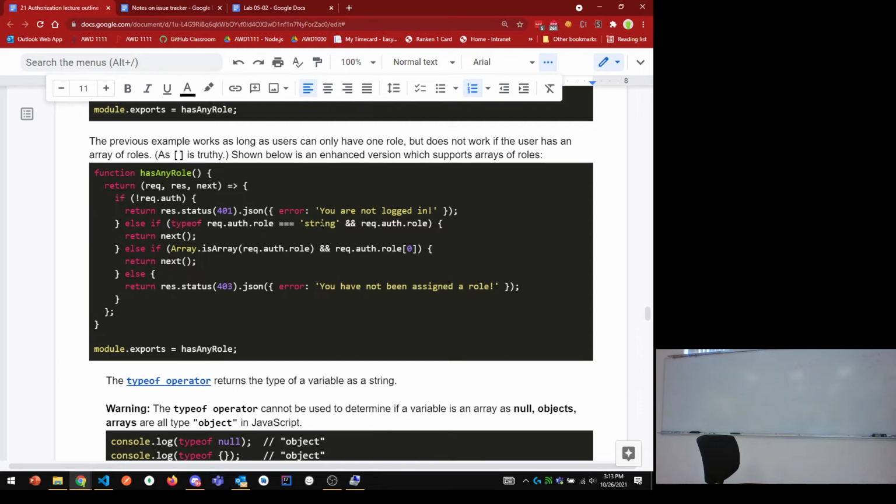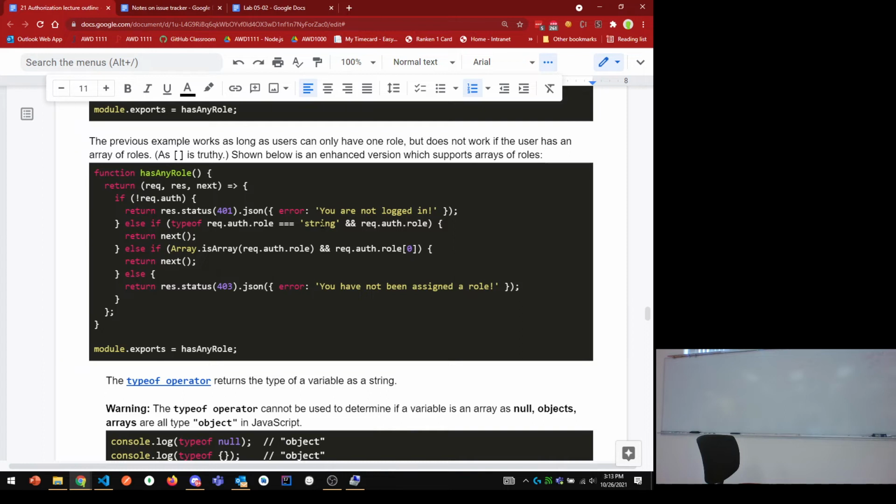If your role is an array, well, I can use Array.isArray. That returns true if it's an array and false if it's not an array. It also covers things like null and undefined, which get treated as false. Okay? So if I have an array and request.auth.role[0] is true, then you have a role.